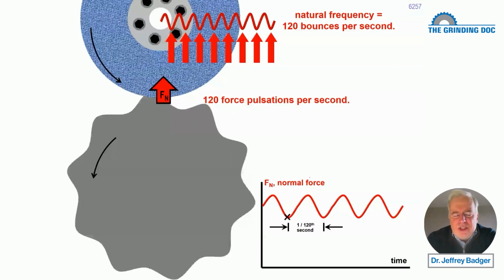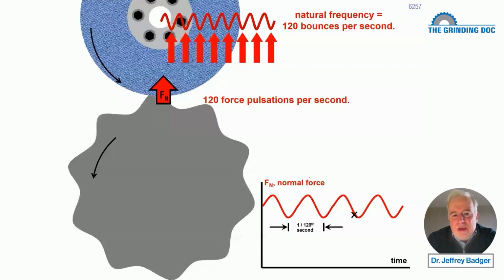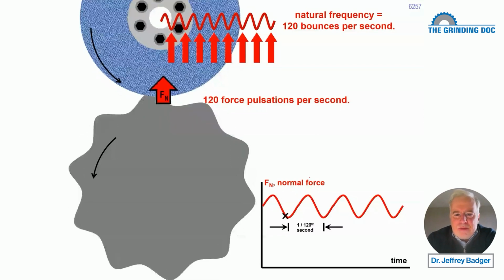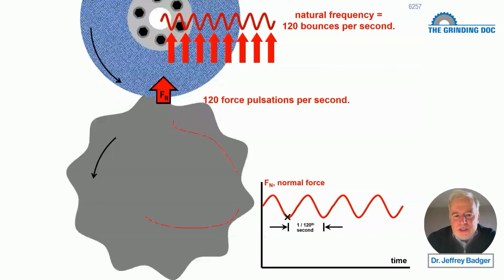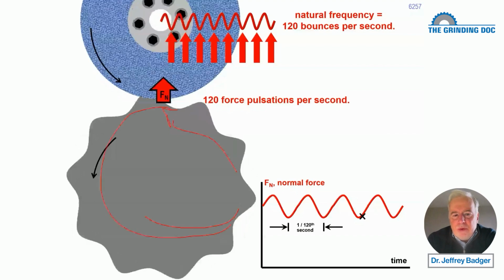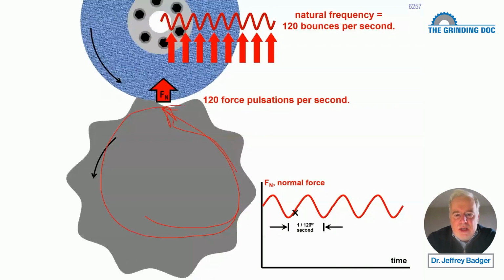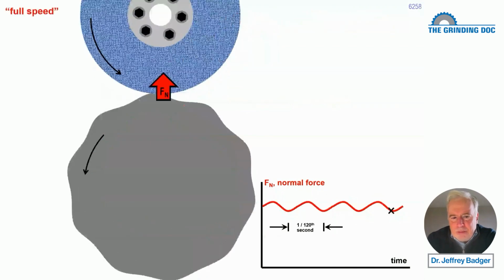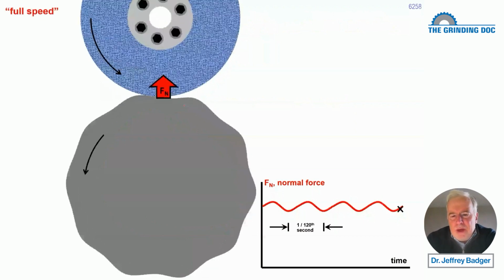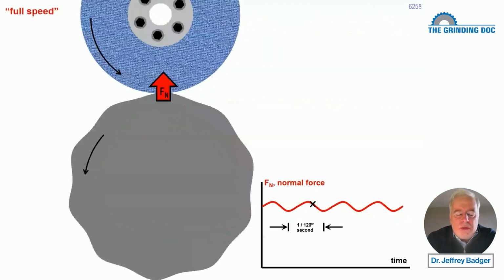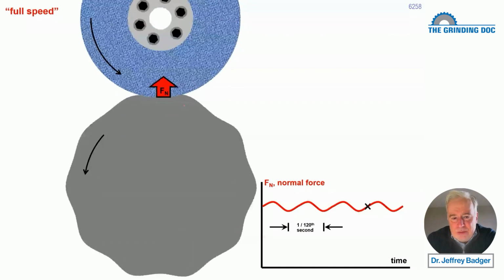And it's just this vicious cycle where we make things bad, and then those bad things come around again and make things worse. And those worse things come around again and make things even more worse. And next thing you know, bang, bang, bang, chatter is out of control. And that is the fundamental mechanism of workpiece regenerative chatter, which is the most common type.